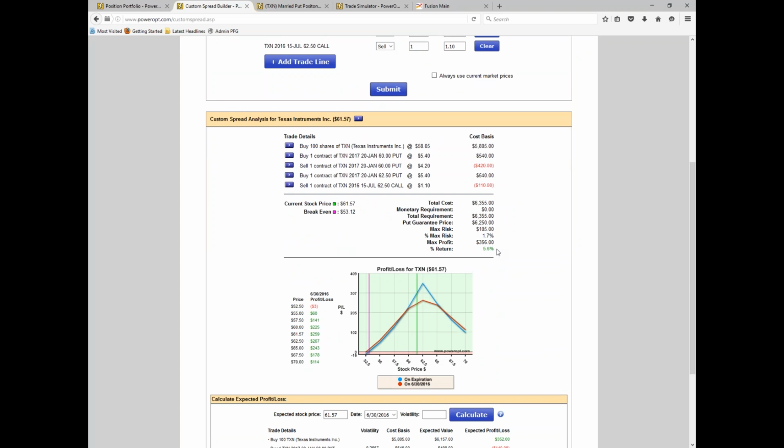Instead of a credit spread that you open, where you may be looking to make 50 cents and risking 5, you've got a 9-to-1 or 10-to-1 risk-reward ratio to try to find that 80% probability of expiring worthless. I now have the potential to make 5.6%, and the worst I can do is 1.7%.